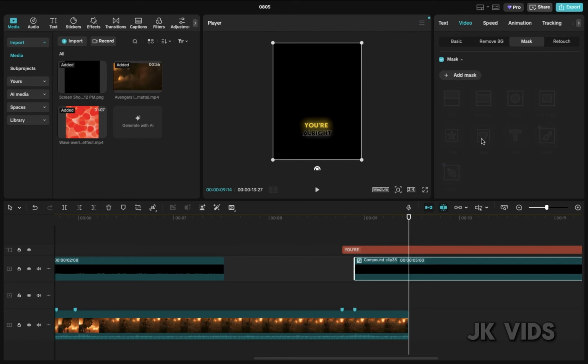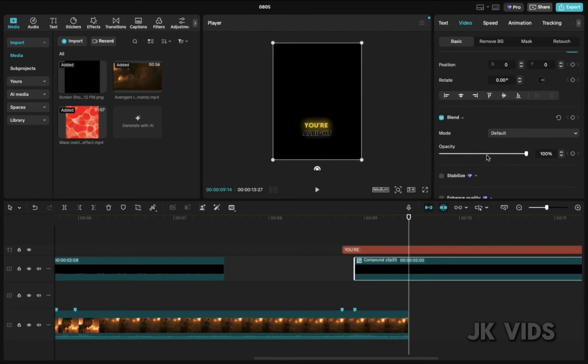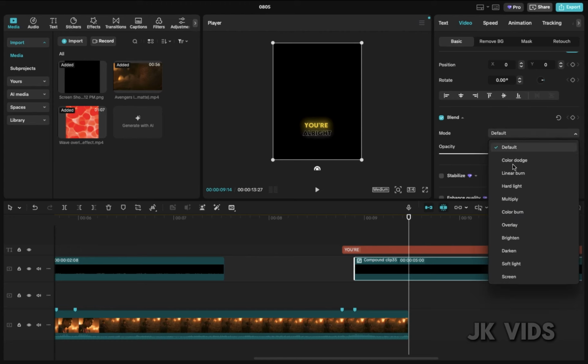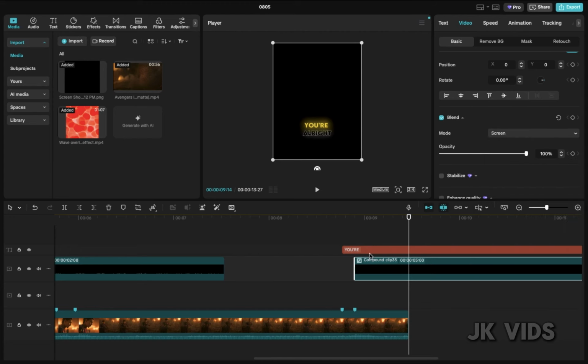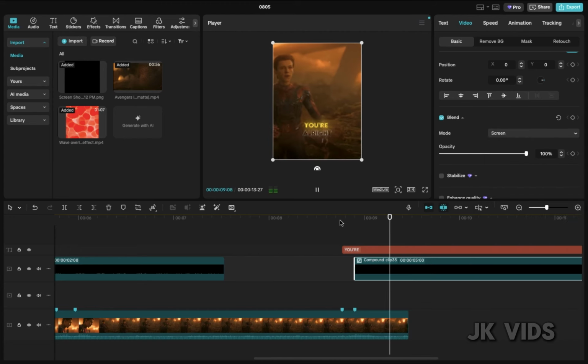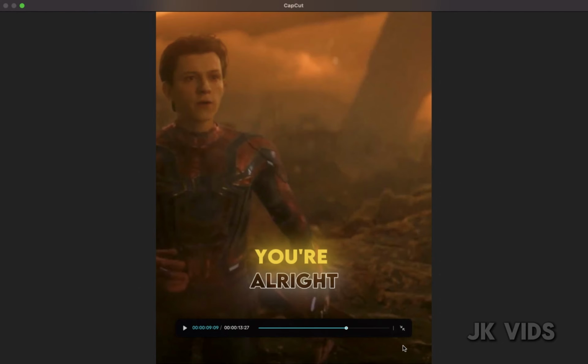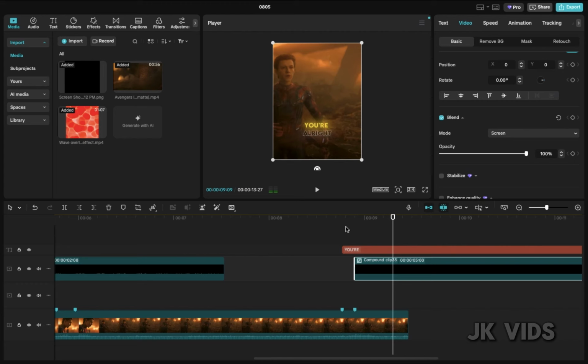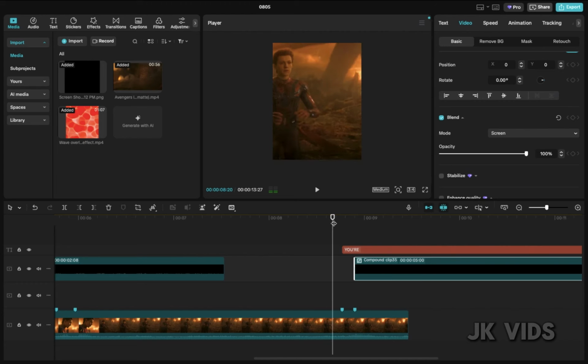And then we're gonna press basic, video, and then screen. So then it will be like outlined. Now you can do that if you want it, but you don't have to.